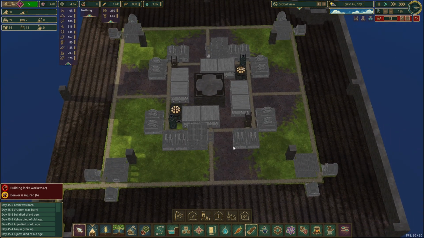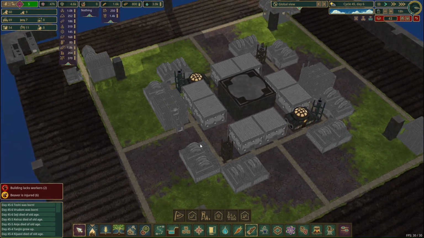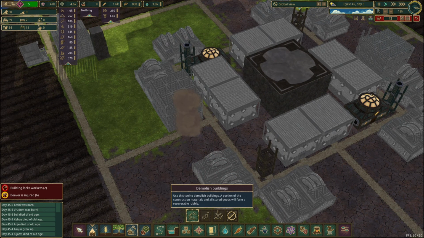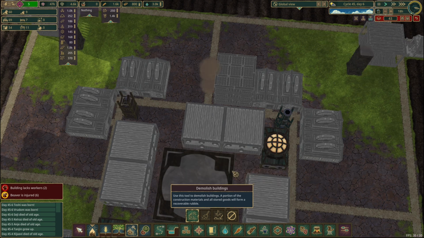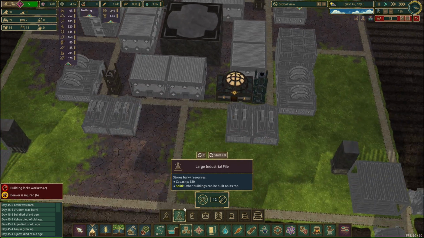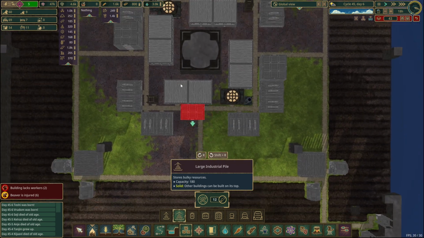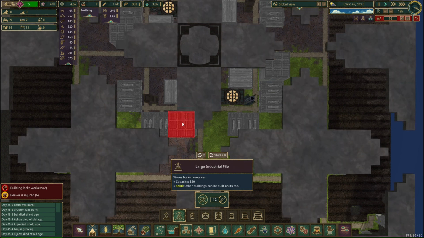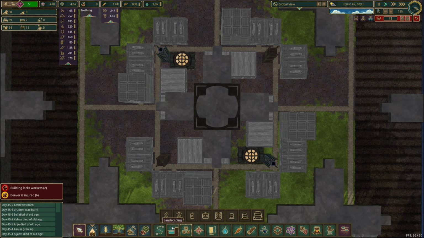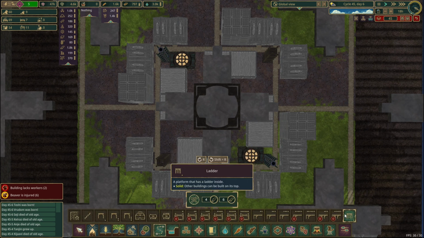For planks, I was going to put storage in on opposite sides of this, but I might do it this way. Maybe change the stairs up as well. I'll get rid of the stairs, or the ladders, I should say, and then put the ladders in. So plank storage is also an industrial pile. Let's put them in here, and then there, 2, 3, 4, 5. Boom. And then we'll put in ladders around here.